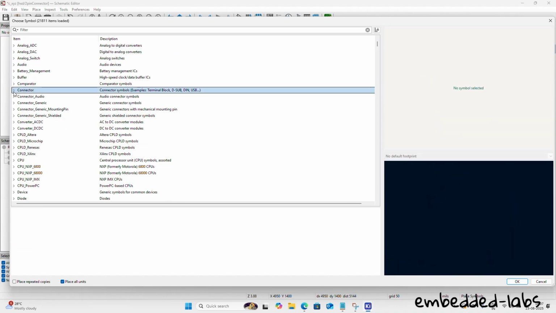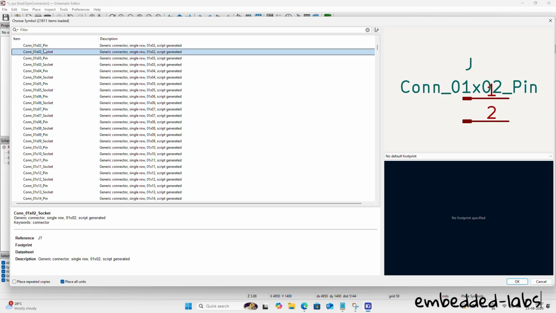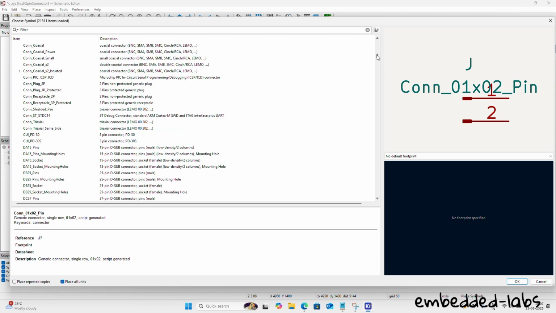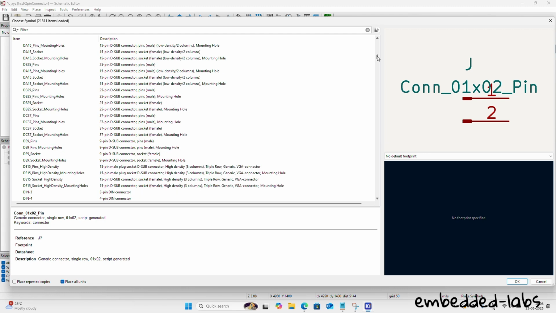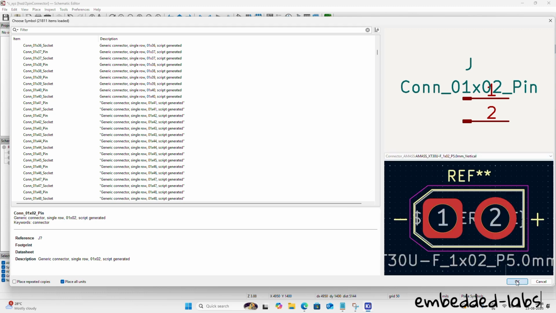So we have a connector here, one cross two pin. This is one option. For time being, we'll select this particular connector.